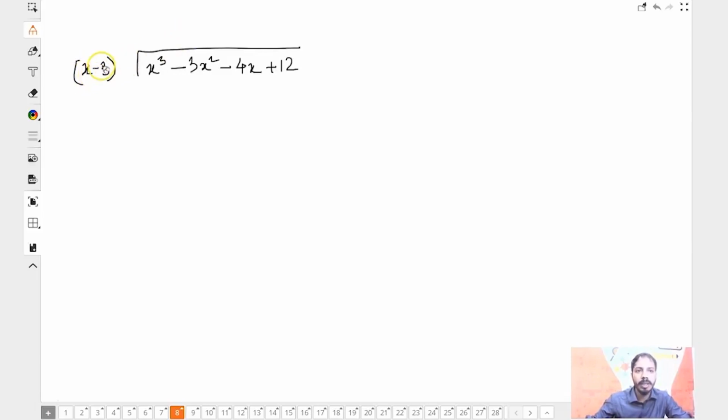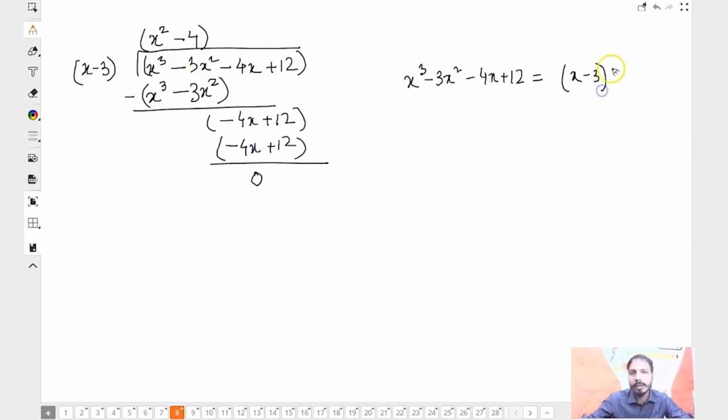So what will you get here? So here you will get x square, right? So you need to learn a little bit of long division for this, right? So hope you know the long division. So let me quickly do the long division here. 3x square, right? So now if I subtract this, what do I multiply so that I can cancel out this term? So I will multiply this with minus 4. So if I multiply this with minus 4, I get minus 4x and minus 3 into x square minus 4, and the remainder is 0, so I don't have to write anything. Now if I want to find the zeros of this or the factors of this, that means this is equal to 0, so I will easily get it from here.